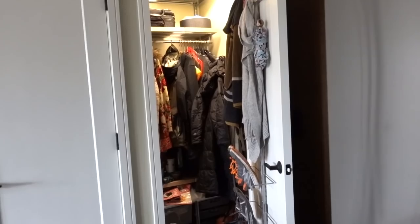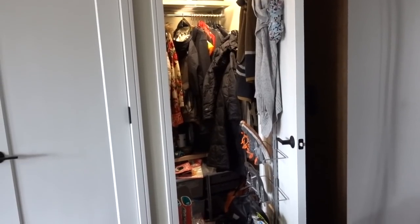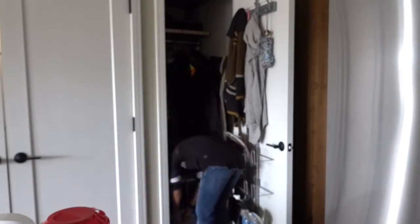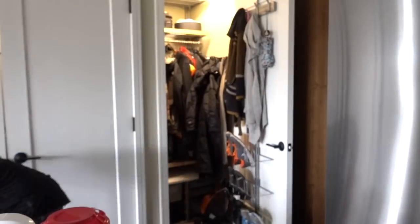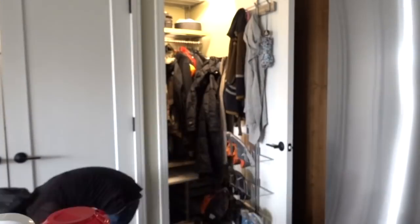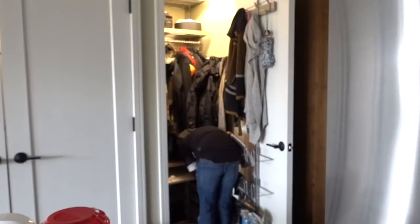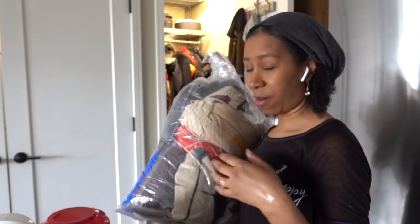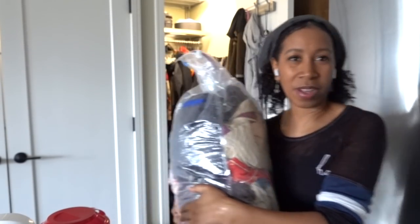The first thing I'm going to do, unfortunately, is take most of everything out and just sort of reevaluate what's going on in here. These are all the dresses I want to sell on Poshmark when I moved. I'm just going to move them to a different location — it doesn't make sense to keep them in the coat closet.